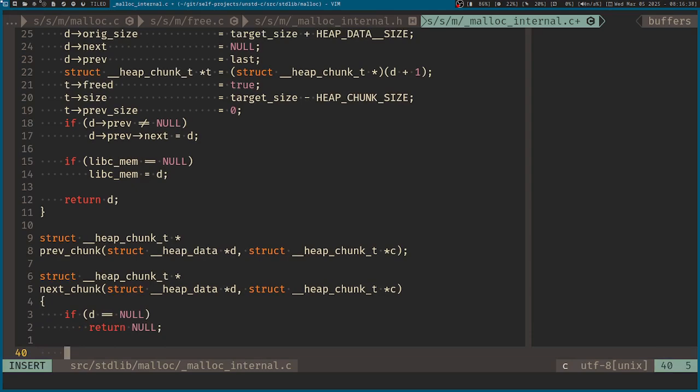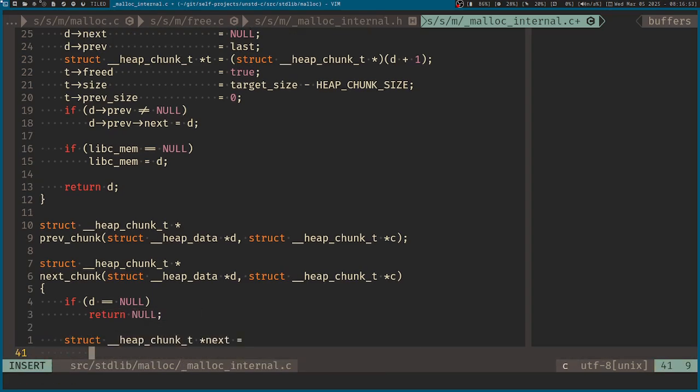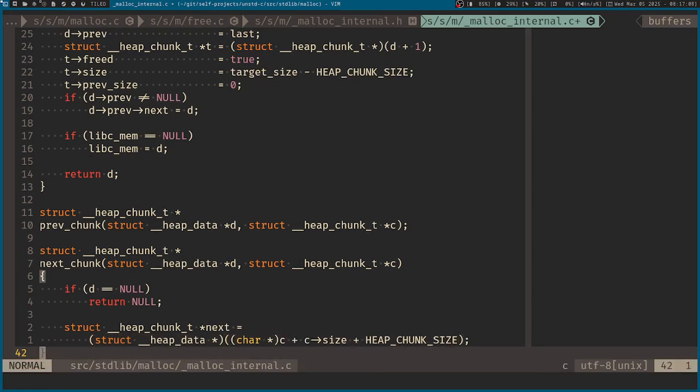Though, if we don't, then maybe we can remove that condition. For now, we'll do it that way. Now for the next one, we'll calculate it the usual way by casting C into a character pointer plus adding its size plus the heap chunk size.